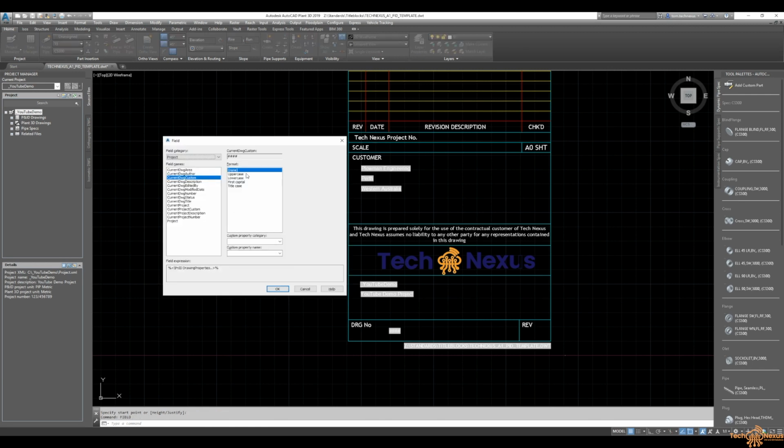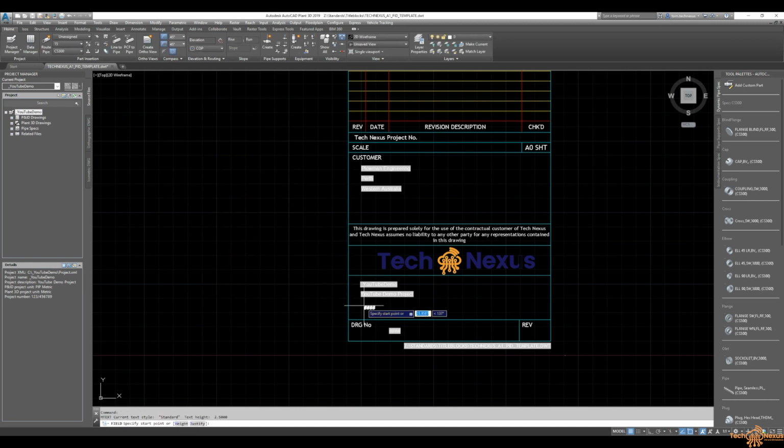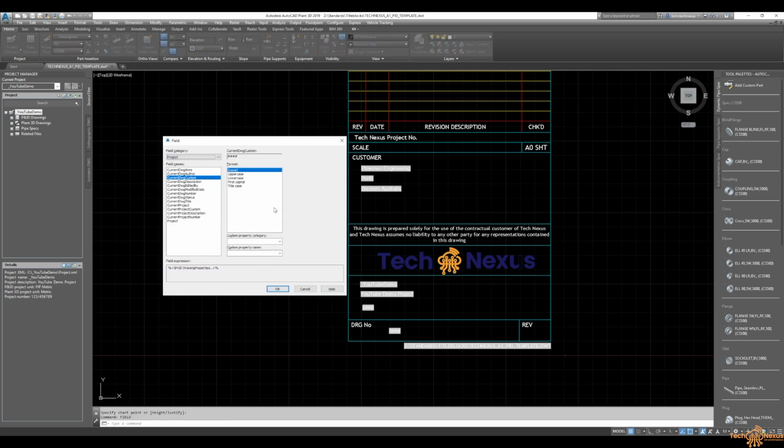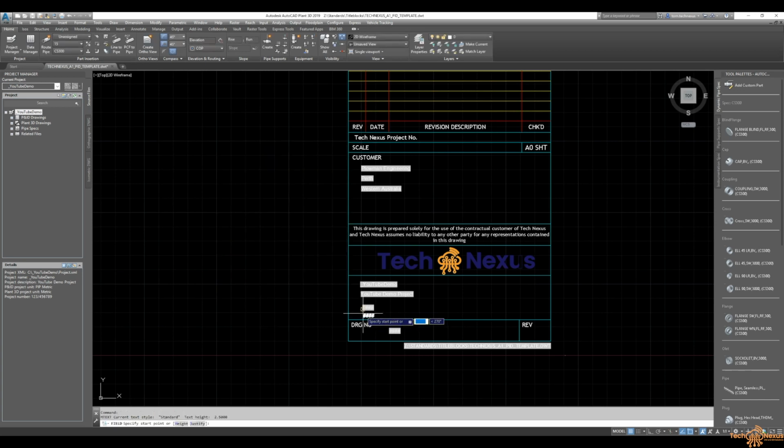So current drawing custom, under general, so is there anything else we want in here? So the drawing number, the drawing name, you could throw in there. And the drawing title we can put there.